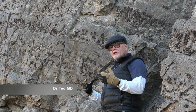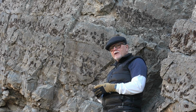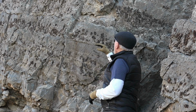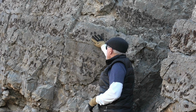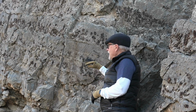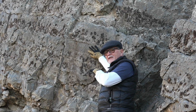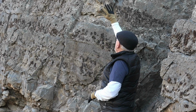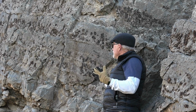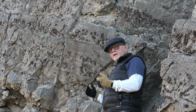So for just a quick introduction to this structure that I call the Triple Horn Formation, what we find here is 3 layers of rugose or horn corals. A bed up on top here, then this in the middle, then this lower bed. Each of these beds are separated by a layer of blank limestone, somewhat probably of an extinction event between here, and then again at the top. As we'll see as we study this further, this structure gives us a remarkable ability to study how these corals grew on the ancient seafloor.